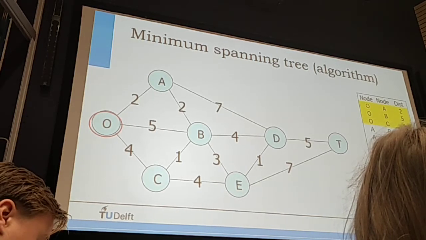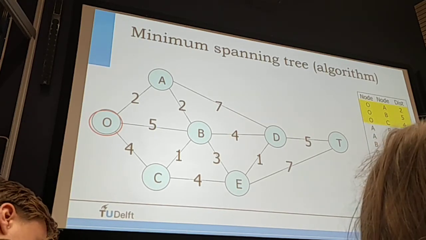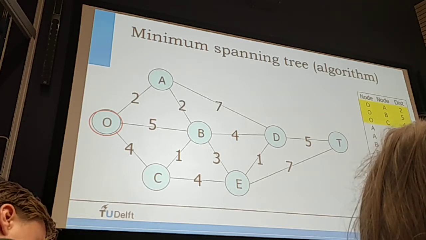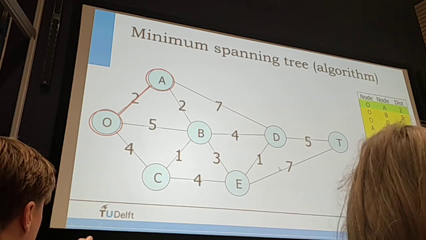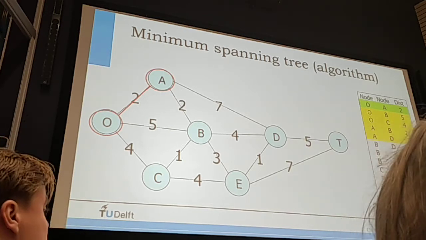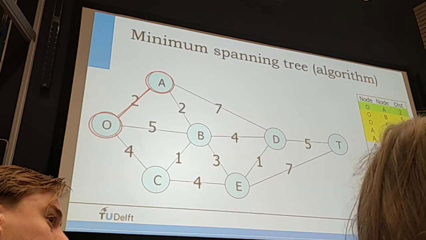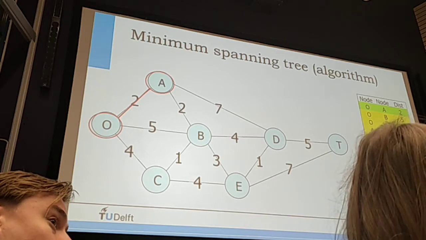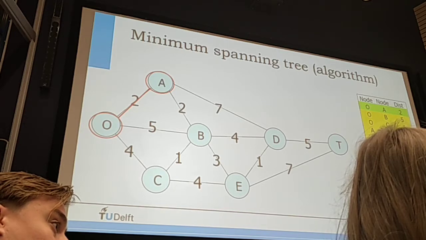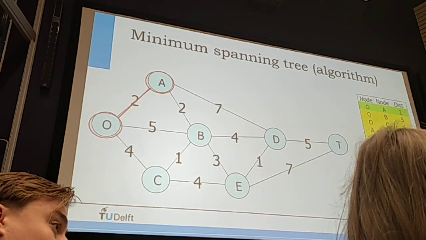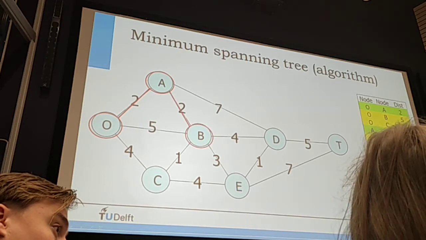Well, again, here we can start at any point we want. In this case, we'll start with the origin. What we do is we look at the nearest unsolved node, which in this case is A. Now for our next node, we have to look at the next unconnected one. In yellow, I indicate the list of nodes which are now available. We basically have B, C, and D available. And from here, we connect the closest one, which is B, at a distance of 2 from A. So the next one we take is B.